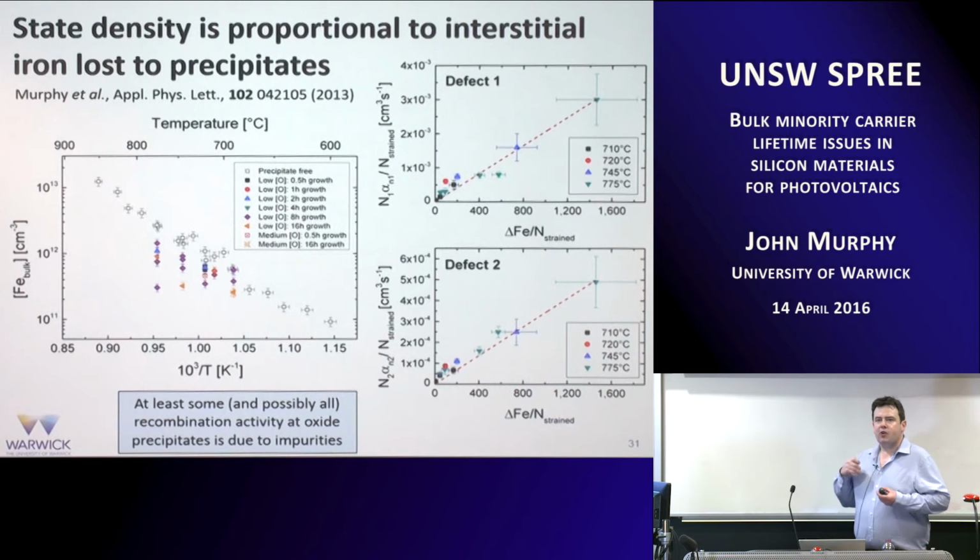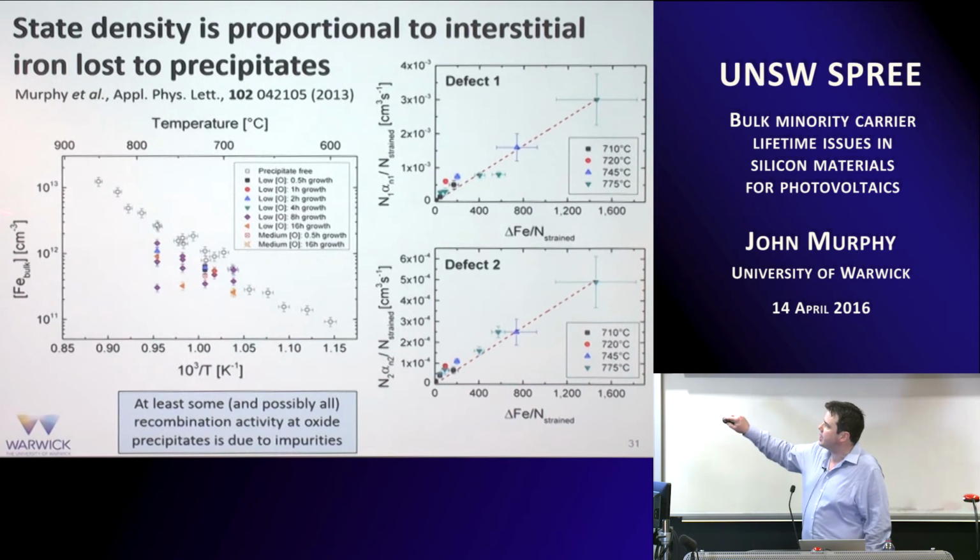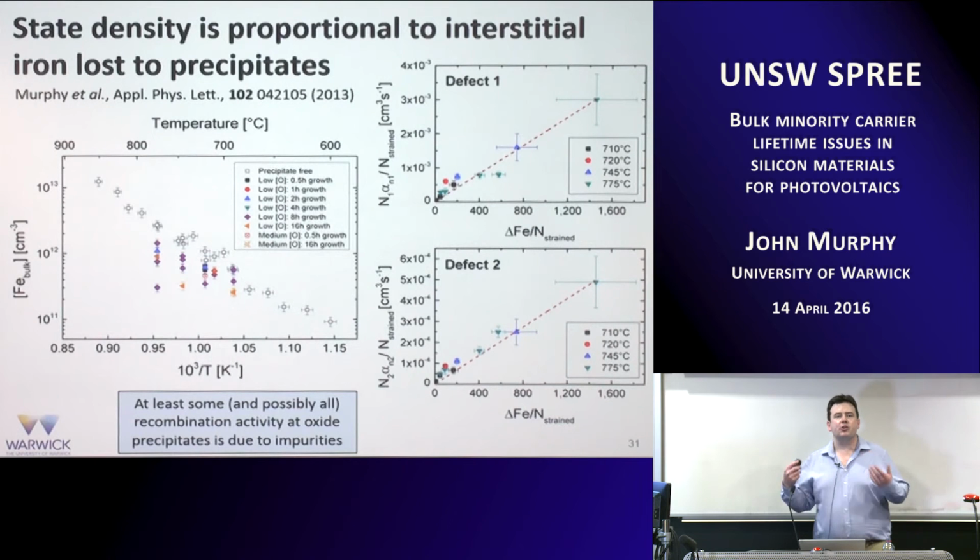And so when we've got oxide precipitates, we always get lower iron in the sample than you get from an oxide precipitate free sample. And what we do is we assume that the iron that should be there from the solubility has gone to the precipitates. So if we contaminate at say 800, we should get say 3×10^12 of iron, but actually in some samples we measure in the bulk around 3×10^11. So we assume that that difference has gone to the oxide precipitates. And it does that during cooling. We've changed the cooling rate and we can work that out.